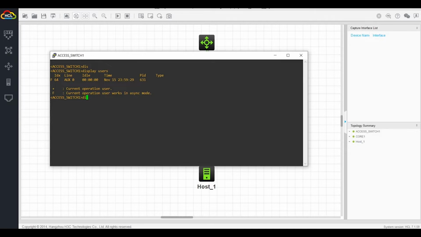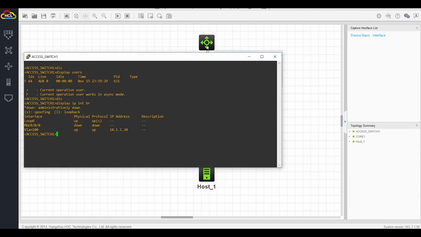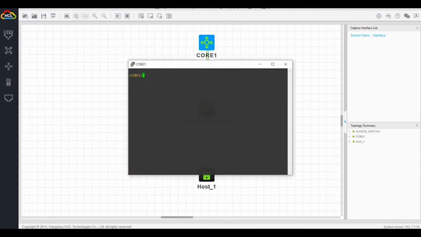And this switch has an IP address, so I can actually telnet into it after we have configured telnet. Let me open also the core one.